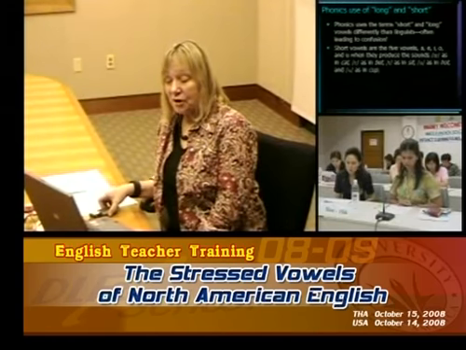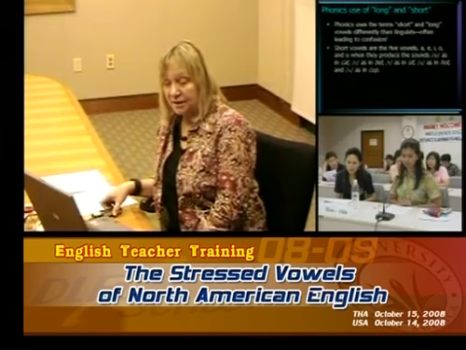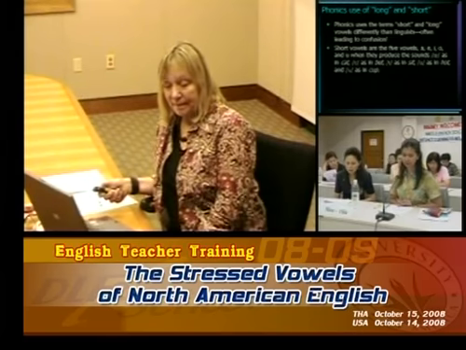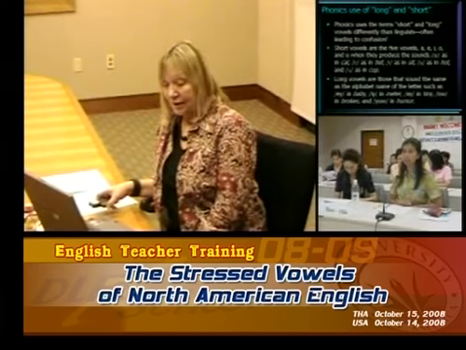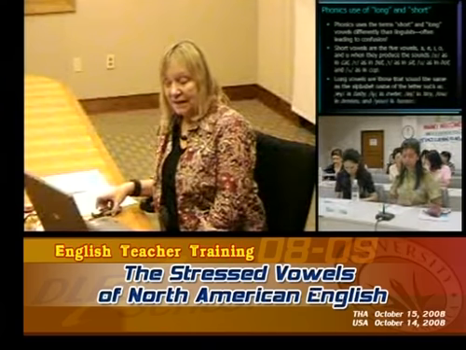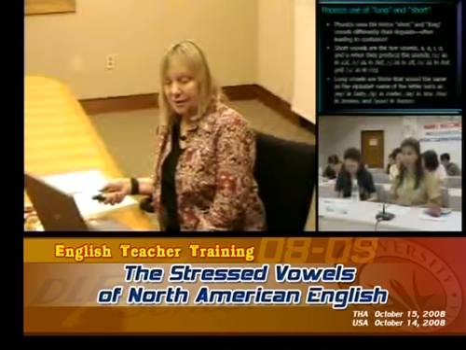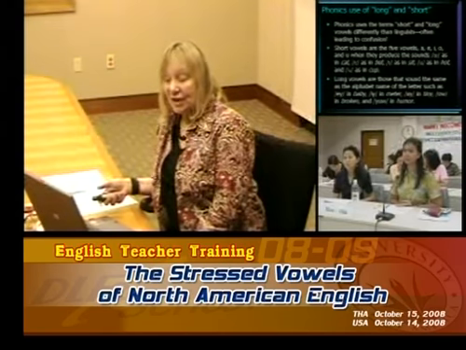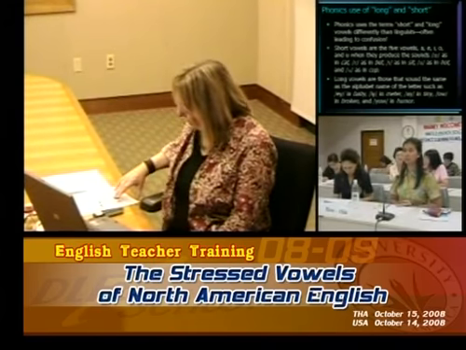Phonics basically says the short vowels are the vowels A, E, I, O, U when they produce the sounds A as in cat, E as in bet, I as in sit, O as in hot, and U as in cup. And the long vowels are those that sound the same as the alphabet name of the letter, such as A in baby, E in meter, I in tiny, O in broken, and U in humor. So according to phonics, we can have long A and short A, long E and short E, etc. But in our system, we're not using this same type of terminology.